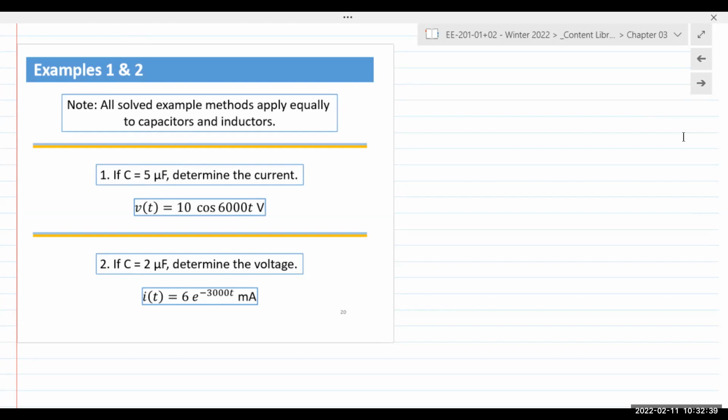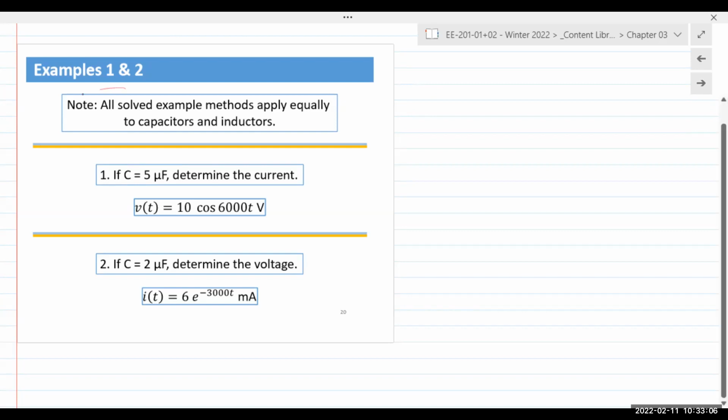The first 2, we are given the mathematical equation. The second 2 examples, I mean examples 3 and 4, we are given a graphical description of the quantity, and we will write the mathematical equation from the graphical description, and then we will apply our techniques. And so this is going to go a little bit fast. Oh, we have 30 minutes or so.